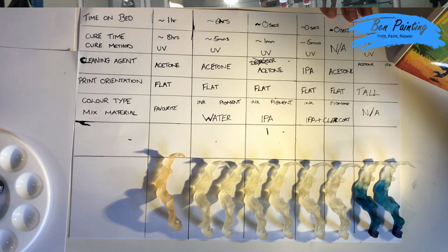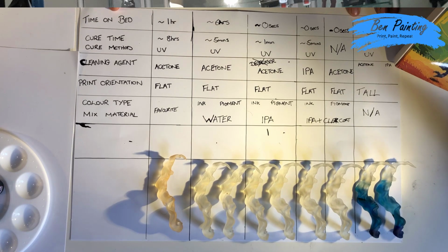So far, I also have an Elegoo Mars Pro. The key thing here is I don't think time on the bed makes any difference. My Elegoo Mars is not in direct sunlight. So I think if you were leaving a printer in direct sunlight and you were gonna leave it for a couple of hours, I worry that could impact the transparency of your resin.